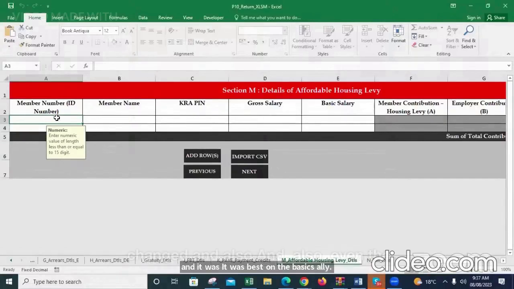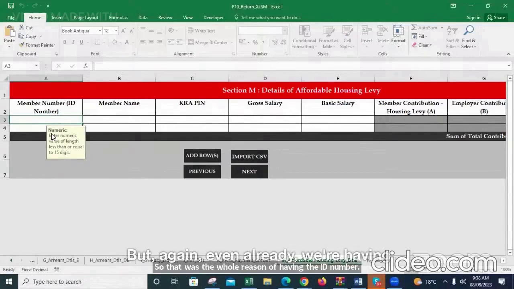But now, of course, it has changed. Even the reason why we're having the ID was that back then the contributions we are getting from you were feeding into your Boma Yangu. The Boma Yangu portal is the portal for affordable housing. So using the ID, those contributions will feed directly into your account statement in Boma Yangu, and every month your employer deducts and pays housing levy, including the people in self-employment who are also allowed to pay, probably through the pay bill number. They'll also be able to have their details updated in the statement.